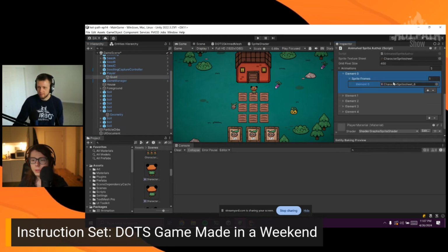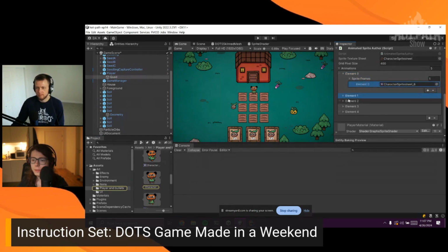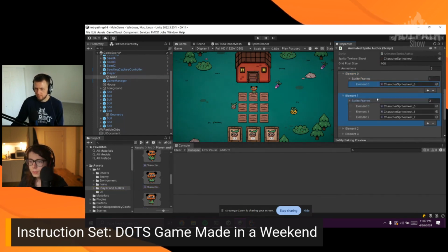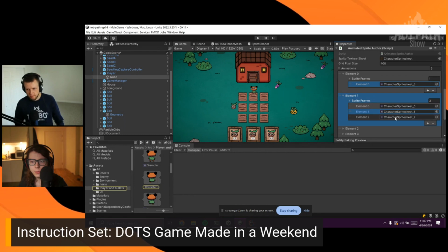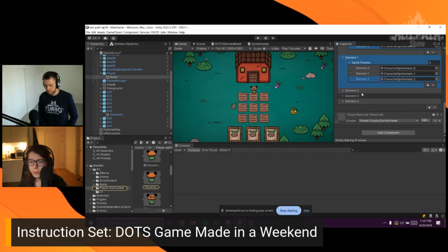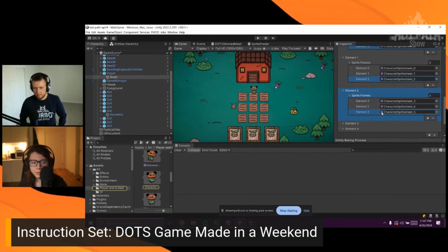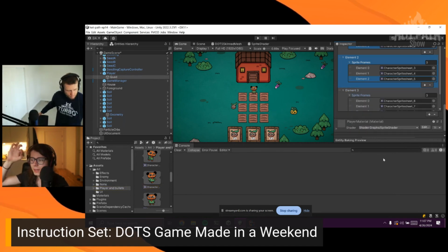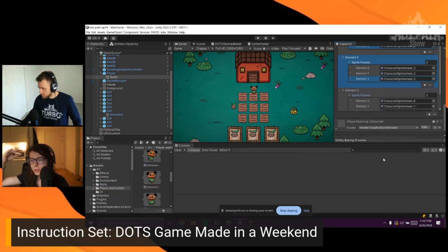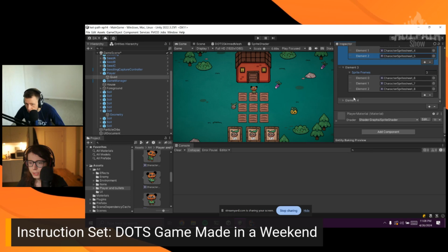So now you can see it's just going to show that one always, and animation number 1 is going to be switching through that one, then that one, and then that one. Animation number 2 is going to flip through these 3, etc. So I have an animation to pick per direction, and I could have added more animations in here.